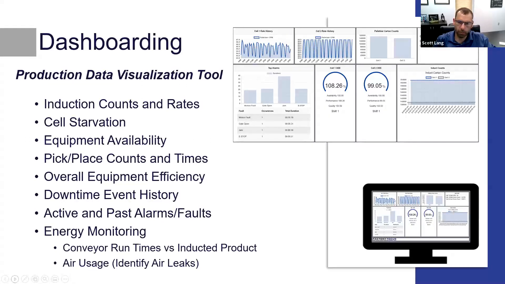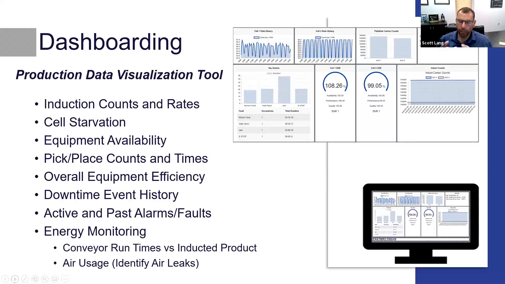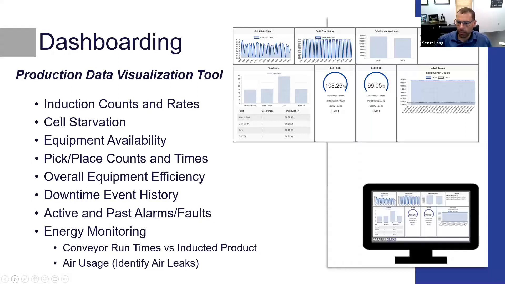One thing I'm most excited about is the opportunity to change the date and time ranges of the dashboards to bring in more or less data. Currently, you look at the last alarm, fix it, and move on. But if you look over a week or a month or a year, you can pull in all that data and find out there is a nuisance alarm occurring once a week that no one thought about but is causing a lot of downtime. Now you can address something on a larger scale. You can also use dashboarding to show events like starvation or bottlenecks that are so small individually but percolate to the top when you look at large amounts of data over a long period of time.